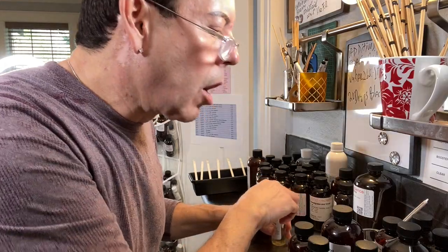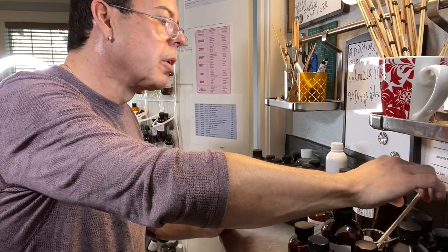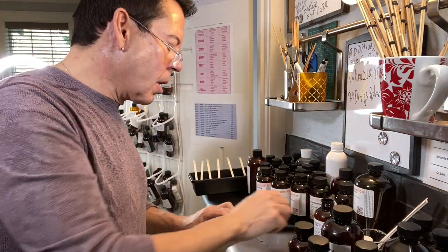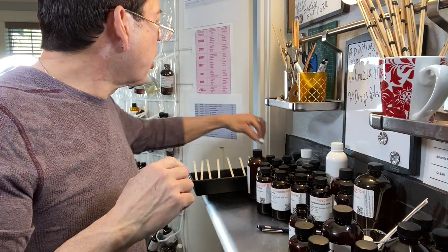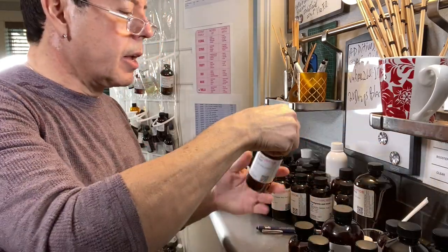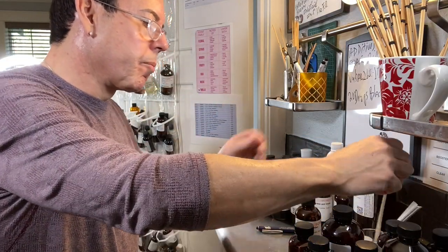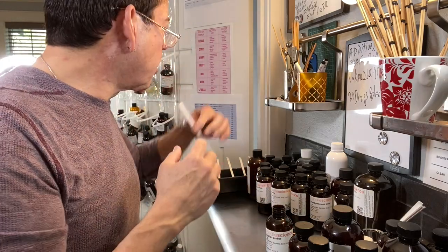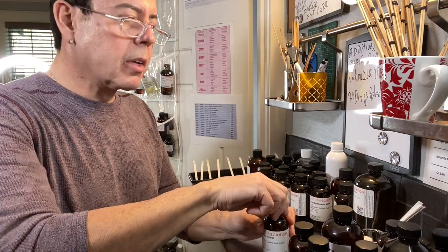Chocolate amber — yes! I want to put some sweetness with the floral and see how that goes. You need to experiment. It's all about the ratio — if you want more chocolate smell, add more; if you want less, add less. One of my favorite ambers is Egyptian amber. It's really sophisticated, not strong at all, very refined.